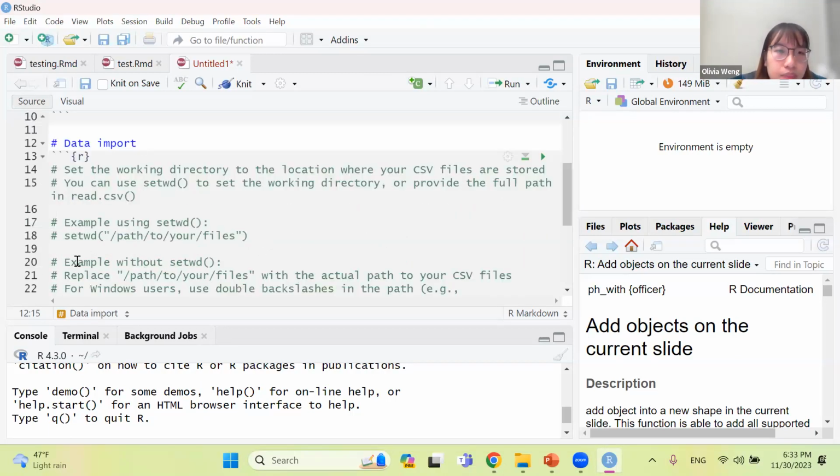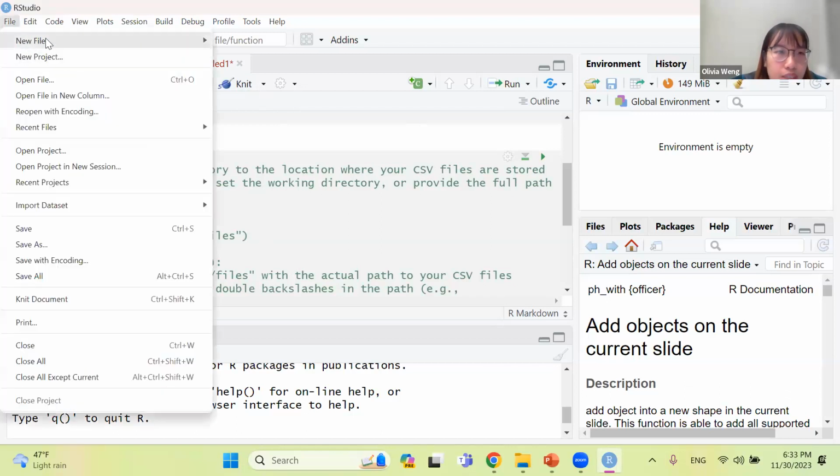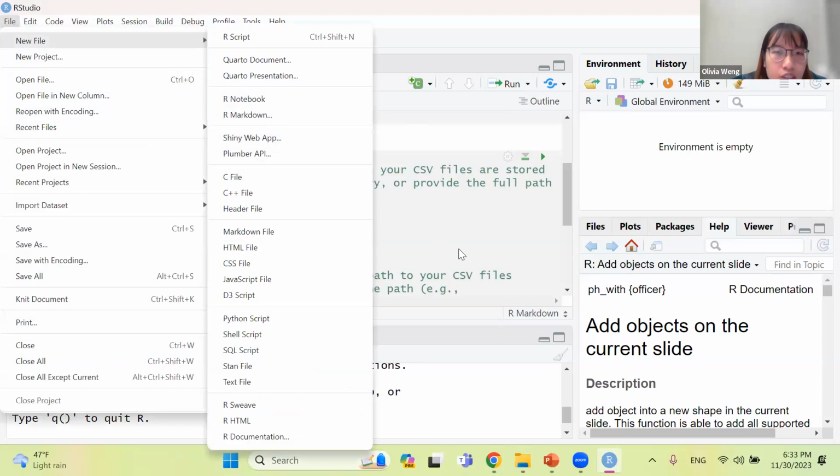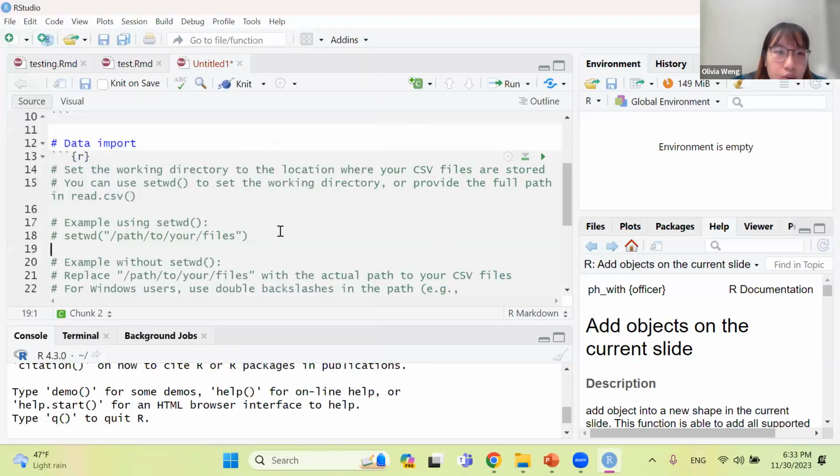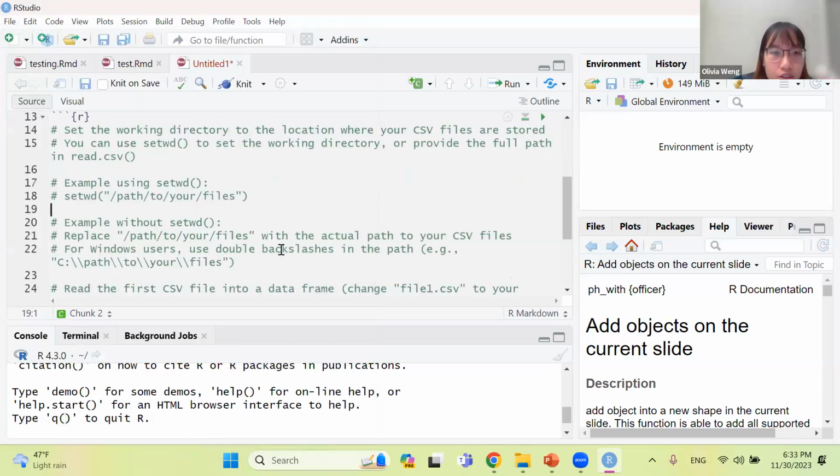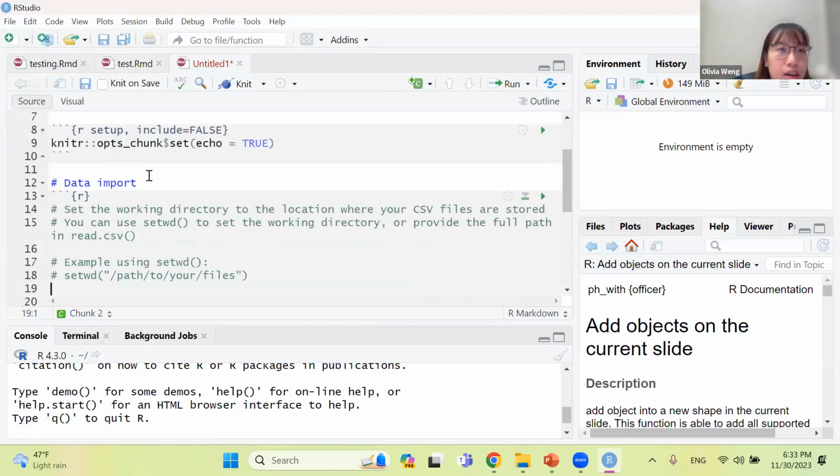ChatGPT did ask us to set our working directory, which I do need to do because I just opened up a new file, and RStudio doesn't know where all my files come from.